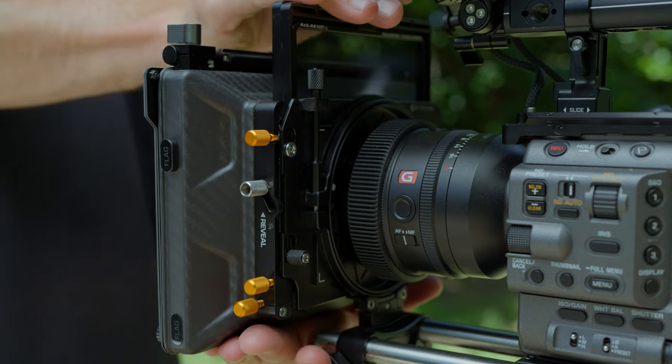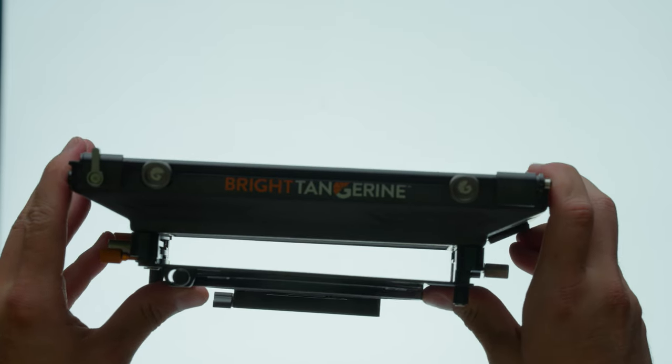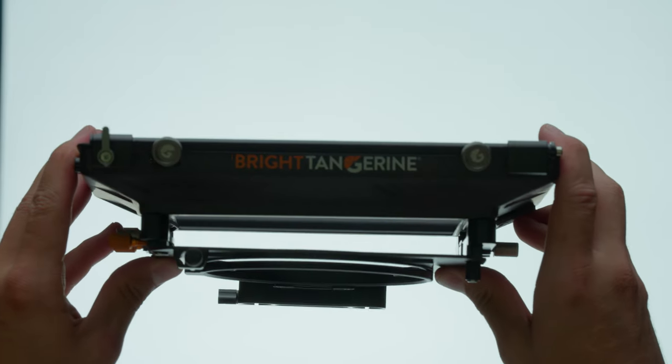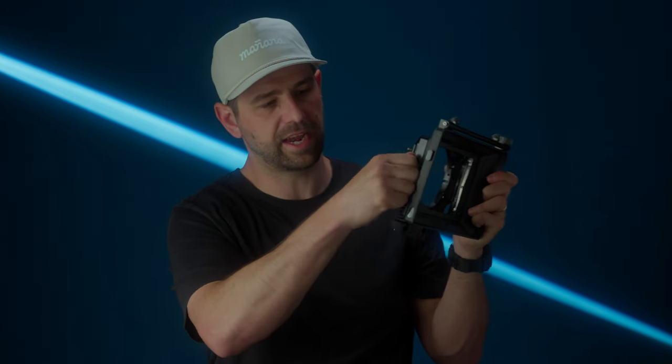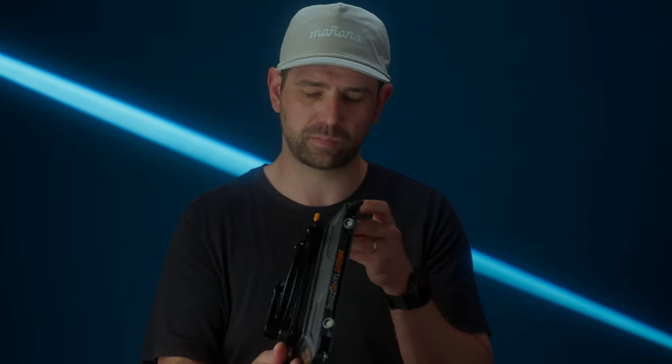The three-stage system — it comes as three stage, but you can order it in two stage or three stage. The two-stage version just comes with two filter trays versus three. These trays are about $90 each. The little silver pieces on the sides let you loosen and adjust down to two stage. My one gripe is that those do get a little stuck sometimes, which is a nuisance when trying to quickly go from two stage to three stage — they don't slide super well.